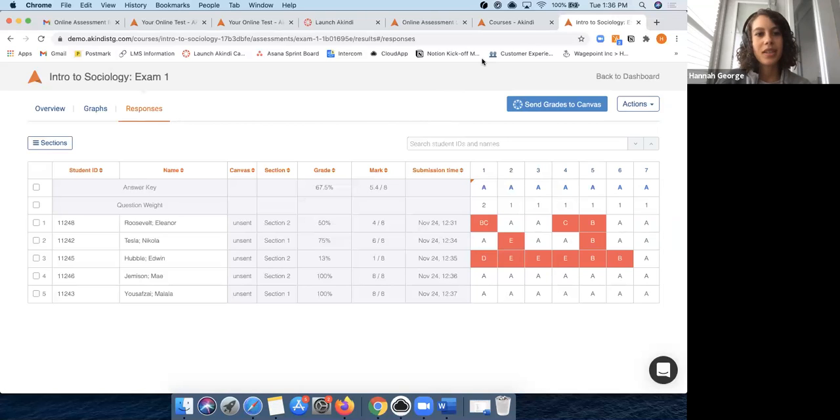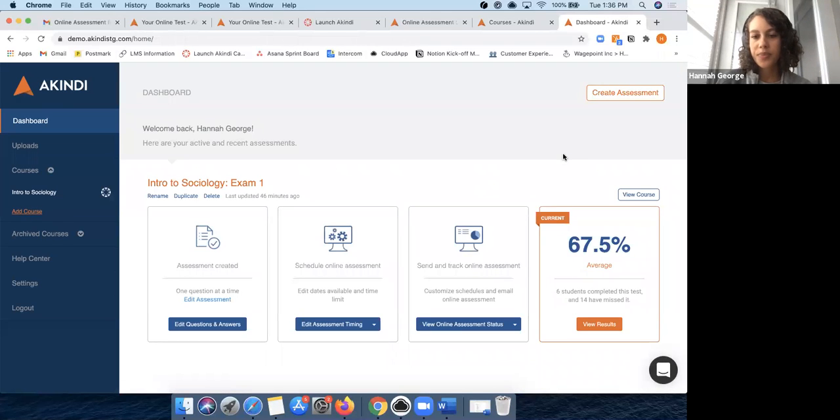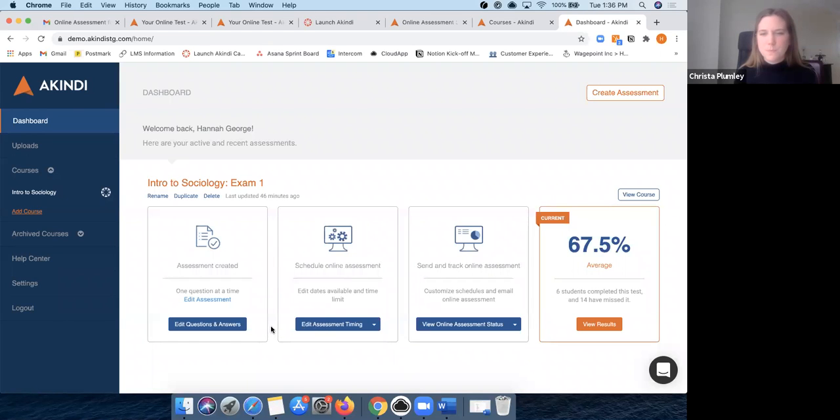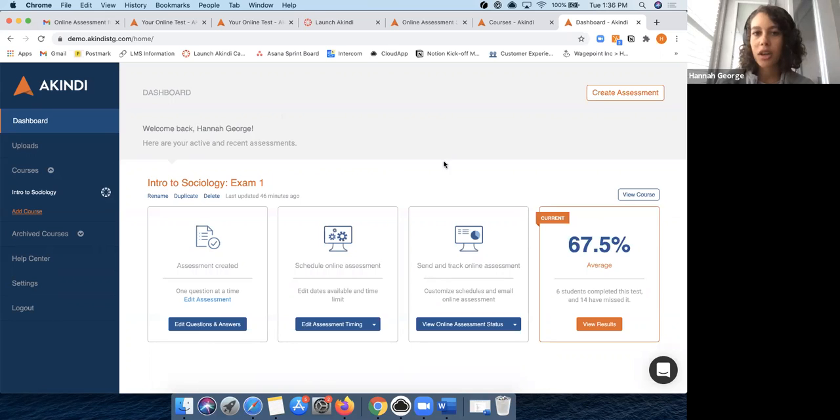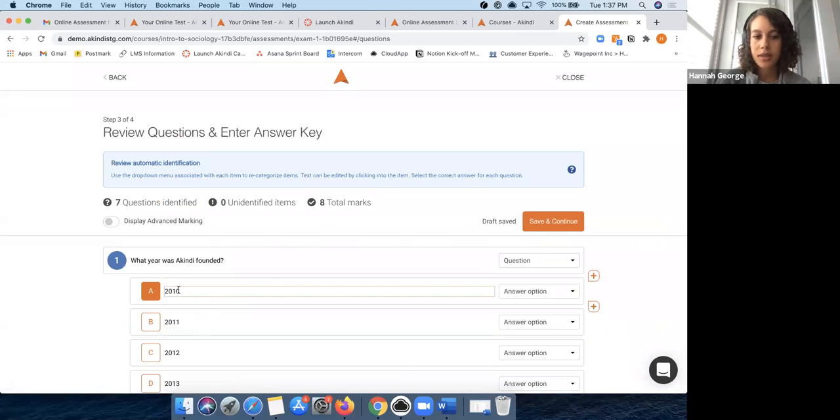Great, okay. So we're just going to head back to our dashboard. And finally, I just wanted to show you a few more things that we can do from the dashboard. So this is the quickest way to navigate or make changes once your assessment's set up or is currently going on. So at any point, if I want to make changes to the test questions, I can go in here to our edit questions and answers, and we can make those changes.